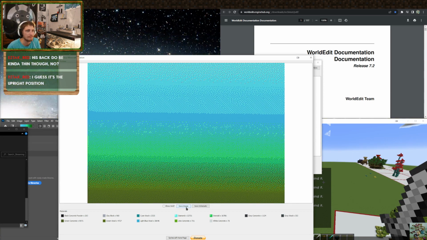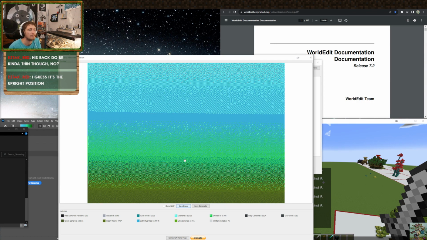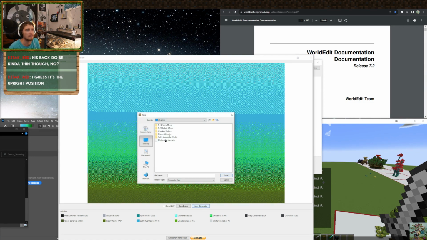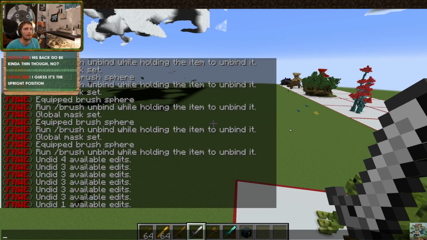All right. We'll just vibe with some for now. We'll call it gradient test for now. I'd say that is a... nope, I did not. Of course I didn't. Save schematic, not that. Save. Okay. This one really quick. So we have to do that. Okay. Throw that in here and see what it looks like.